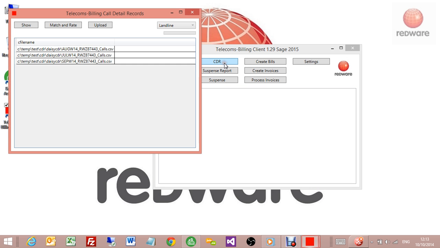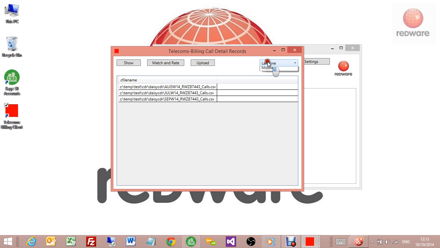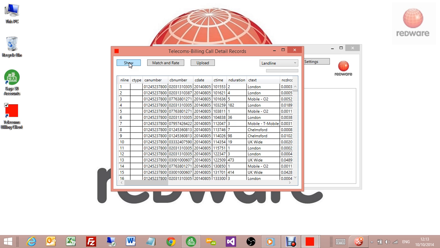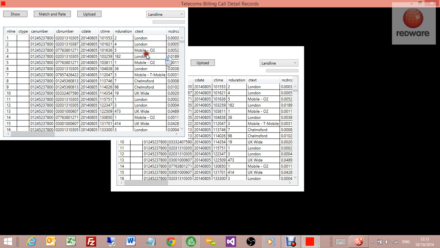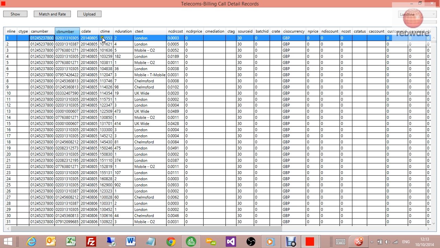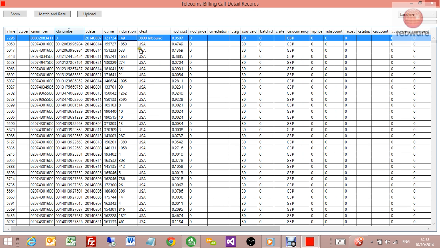So this is set up here. We're set up to process DAISY CDR from a provider here in the UK, but basically any CDR can be uploaded. These folders are set up and the configuration is set up so that if we look here, we can see, we can import the data, and basically from your CDR you're going to be wanting to see the A number, B number, the date and time, the duration. In this case we've got some extra info, we've got some text, and we have a cost.